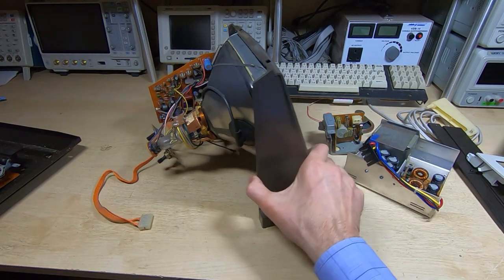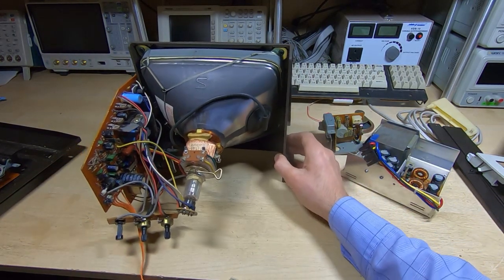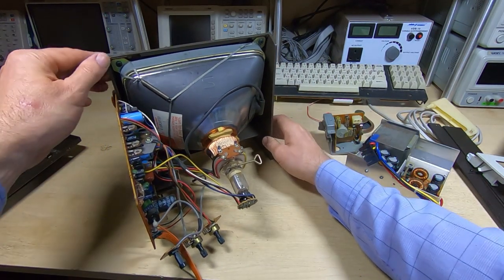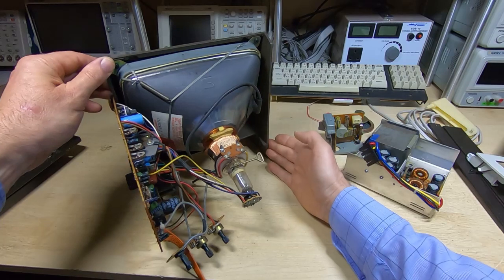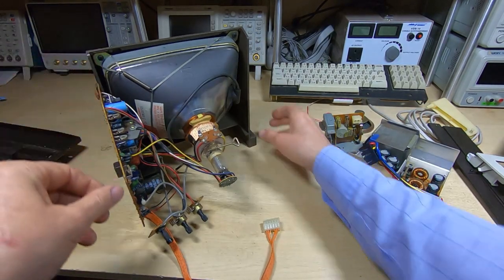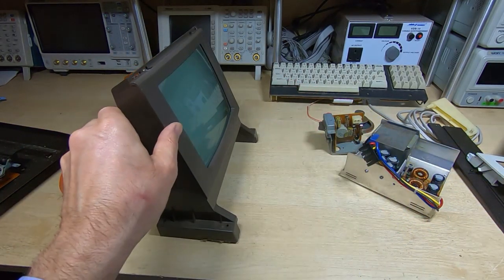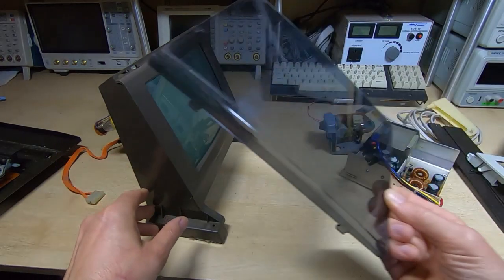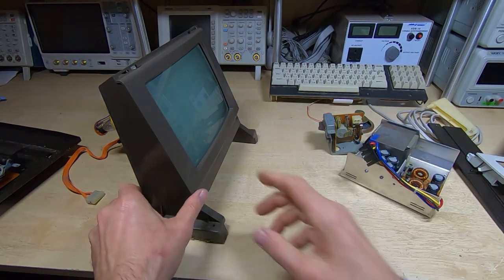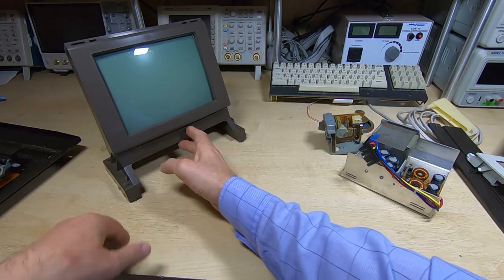The monitor assembly is in good condition — it's extremely clean, so I think somebody's been in here and cleaned it all, as these normally attract a lot of dust. As you can see it's in fairly good cosmetic condition. I have removed the front cover; there is a screen that normally sits in front of the CRT. The inside of it does need cleaning, as does the tube, but other than that it's all intact, so that's good.